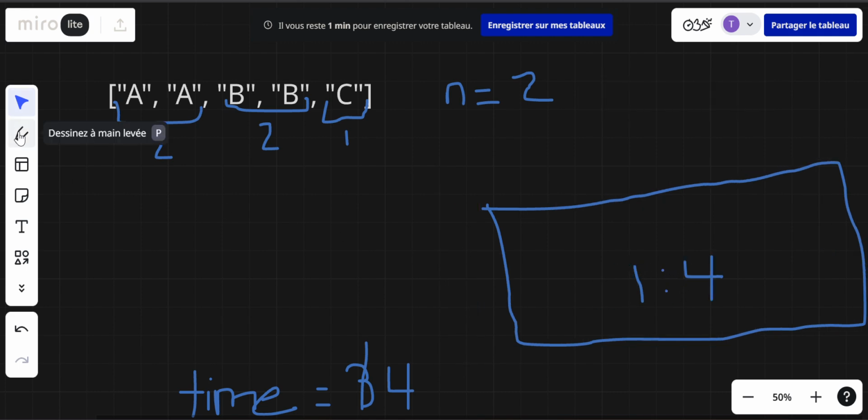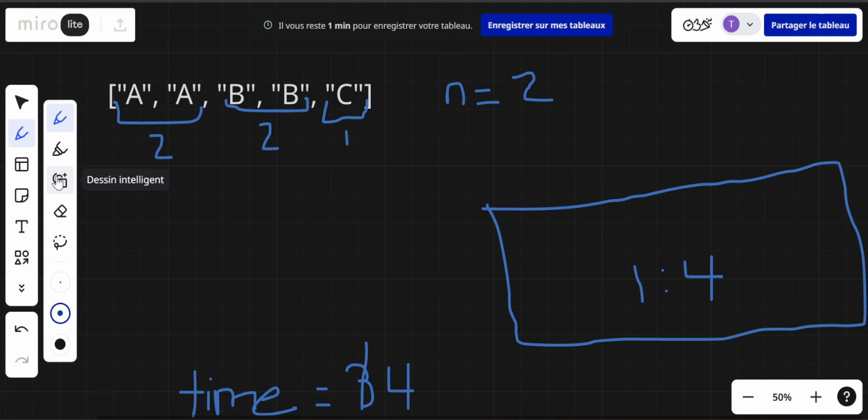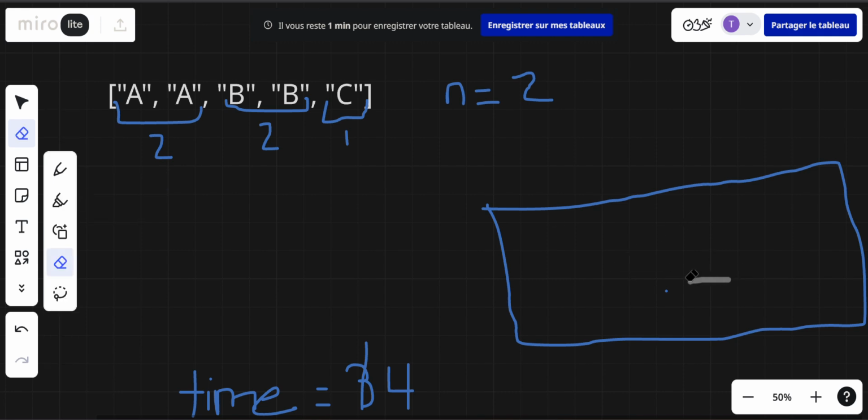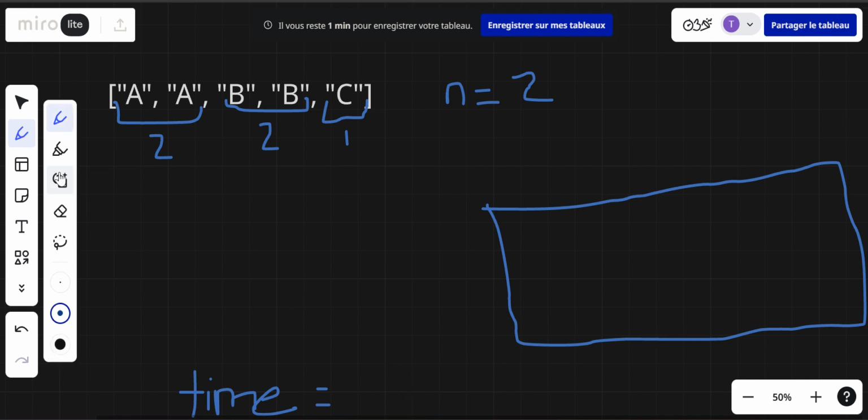All right, so we are going to process this value in the CPU, but it has a frequency of 1, so it only has to be passed in the CPU once to be completed. So it's going to go to 0, and it's going to bring us to a time of 5. Okay, and this is our final answer.